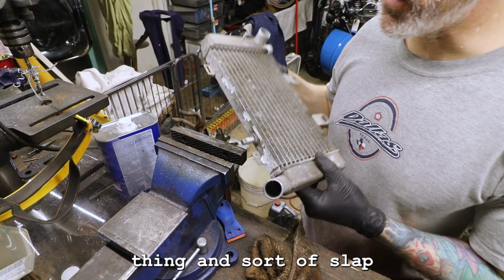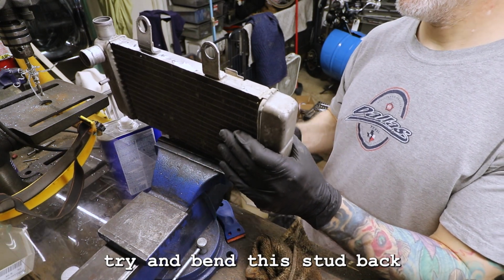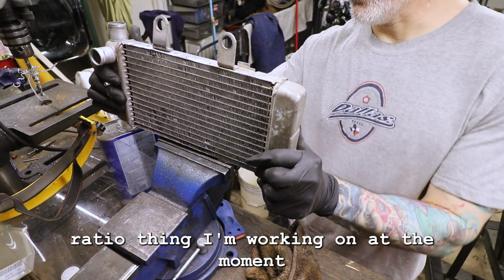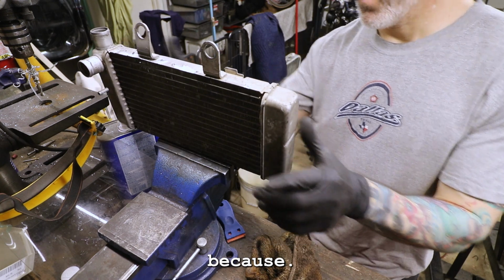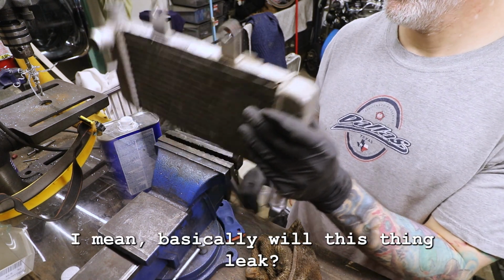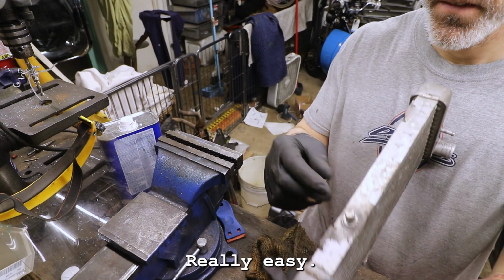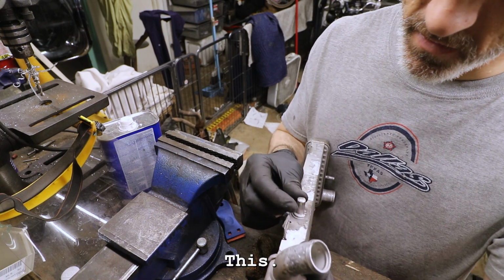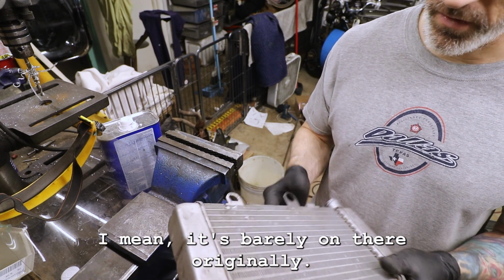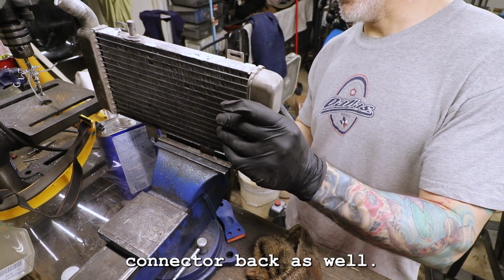All right, I think I'm just gonna do the hoopty thing and slap this back in there as is. Try and bend this stud back to a degree. It's a cost benefit ratio thing I'm working on at the moment, because is it worth messing with? I don't know. Basically, will this thing leak or won't it leak? I don't know. That bent back really easy. This feels really solid, man, but I don't know. I mean, it's barely on there originally, apparently. All right, let's also bend this little connector back as well.